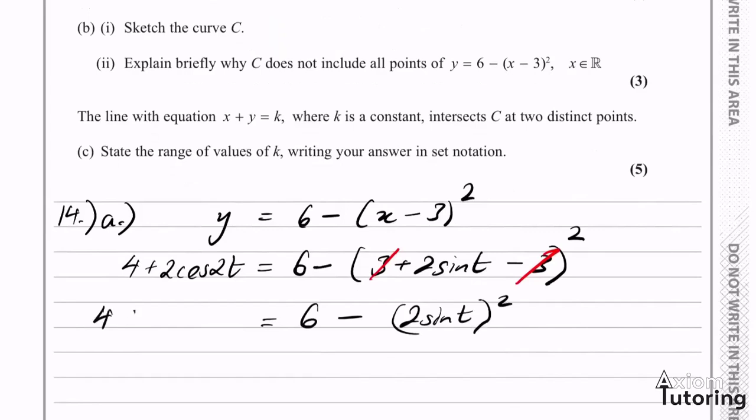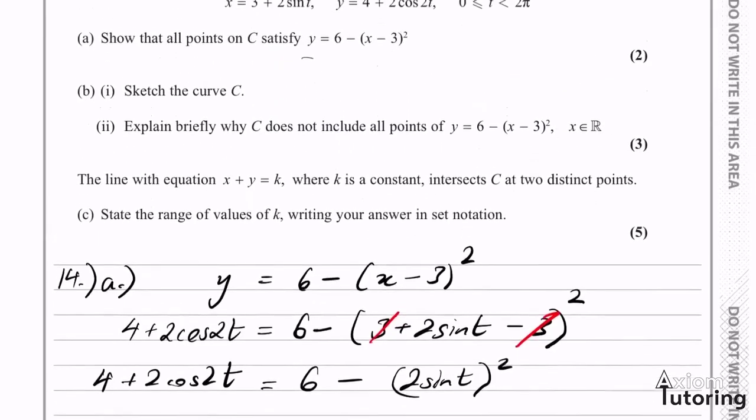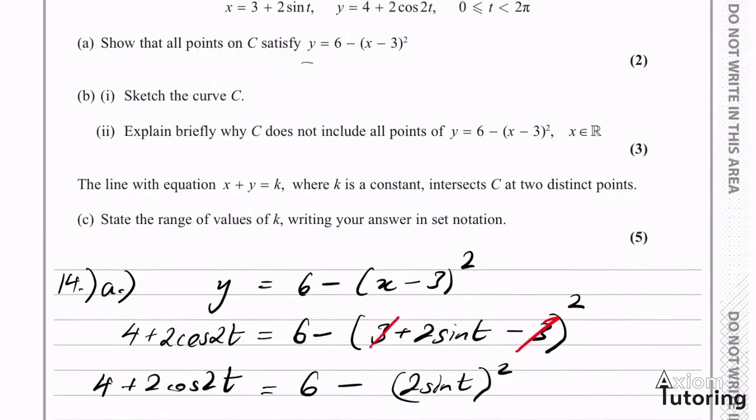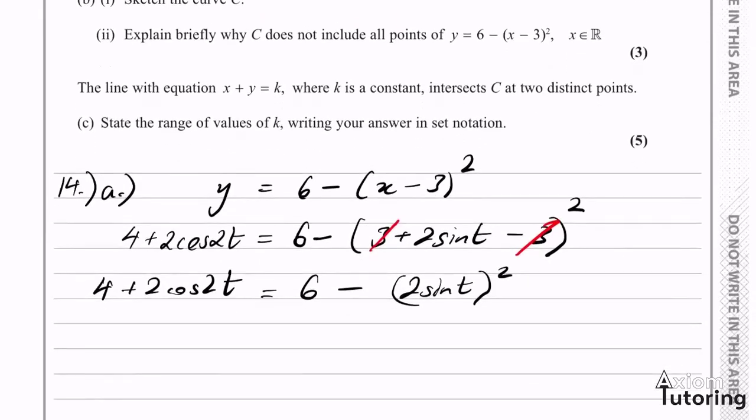Of course, on the left, we still have 4 plus 2 cos 2t. Now, we don't want to move the terms on the left to the right or from the right to left. So we're not solving this equation. We're just showing that it holds. The equality here holds, and the points on C are satisfying this equation. All we want to do is show that the left-hand side is equal to the right-hand side. So from here, we want to try and express the right-hand side in a way that matches the left. Or perhaps the left-hand side needs to be rewritten so it matches the right.